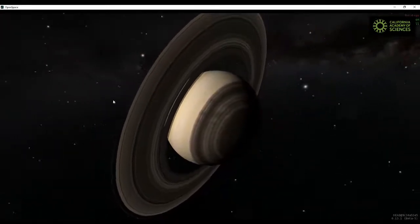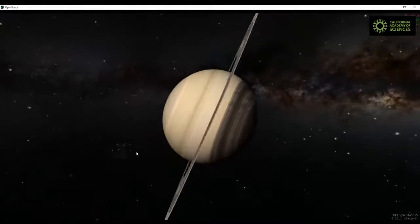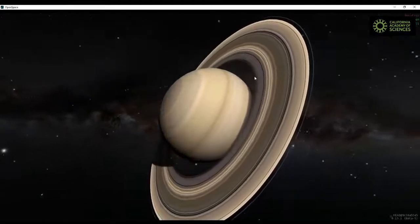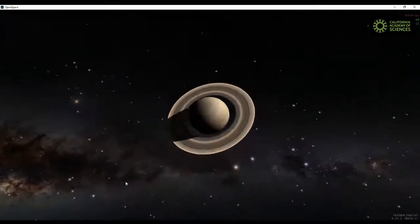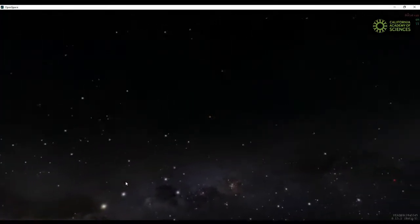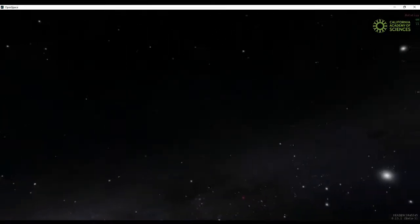We think the ring is slowly falling into the surface of Saturn, or potentially being boosted or disrupted by its moons. Now, don't be too sad. Saturn's got lots of moons. It might digest another one someday and make a new set of rings. But turns out all of our giant planets have rings, our gas giants and our ice giants. Jupiter has a ring, Saturn has a ring, Uranus has a ring, Neptune has a ring. Just turns out Saturn has the best agent, so we all know about Saturn's rings.